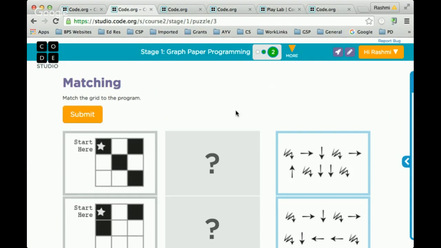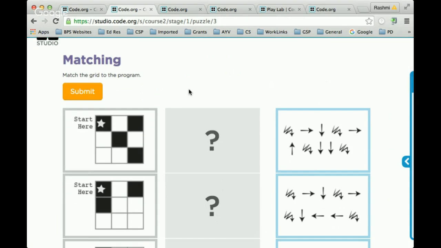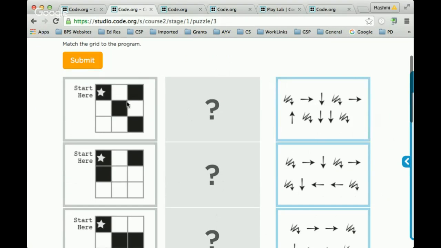Then comes the matching part, which is really cool because it allows you to look at a little bit more complex problem associated with this. So you're matching multiple. That can be a little bit confusing for kids at the beginning, but then as they go through it, some strategies are they will literally look at one and try to match it with one of these paths. So let's see, will this match with that? That works.